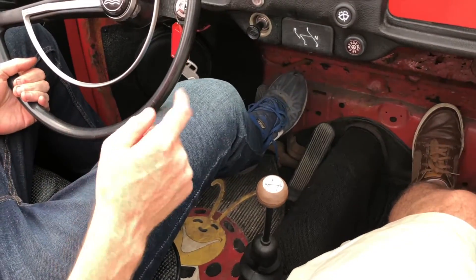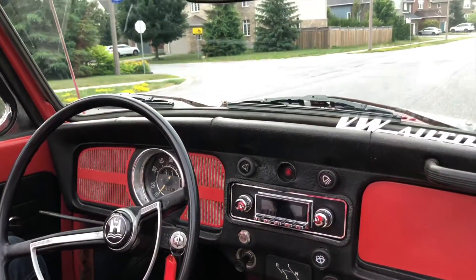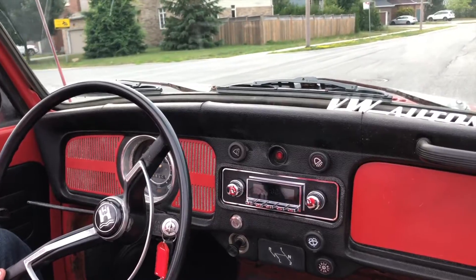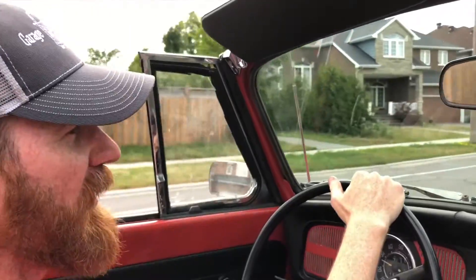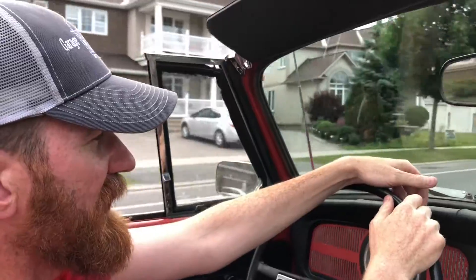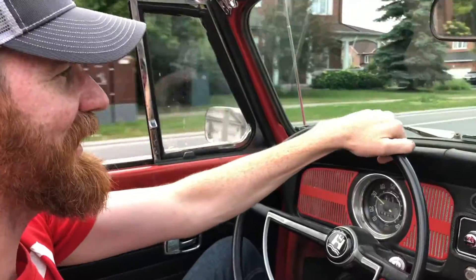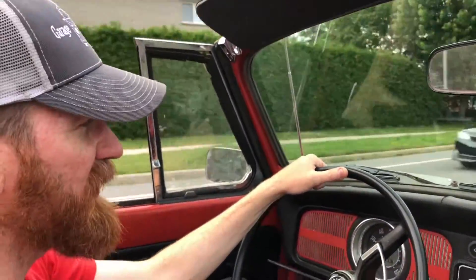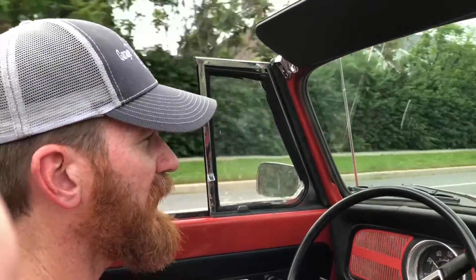Just for demonstration purposes, I've left it in second by mistake. My wife is nervous she's going to stall it out, but I'll show you — even in second it will take off. It's a little harder, not as torquey, harder on the engine, but you drive away and it's not the end of the world. Stalling does not seem to be an issue at all with autostick, even if you don't know how to drive standard. Very impressive.